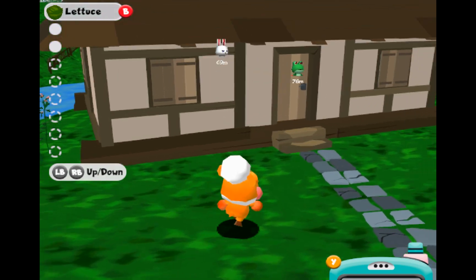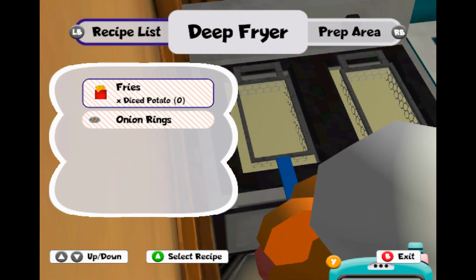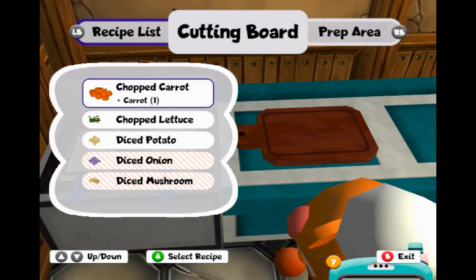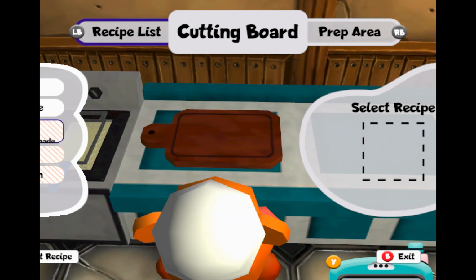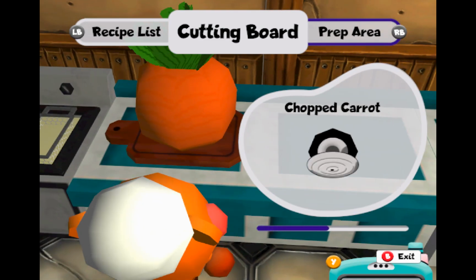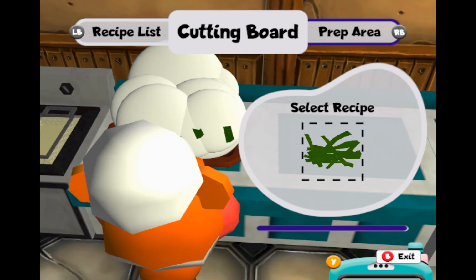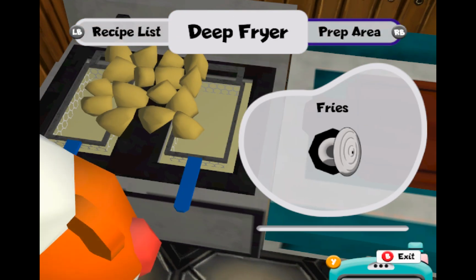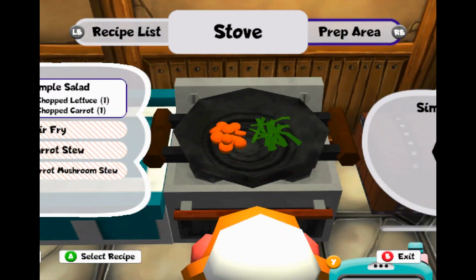To the house and the scooter, because the scooter really slows down. Alright, first we'll make some fries. Alright, I need a diced potato. Diced potato. Cut it up. Might as well cut all these up. There are carrots, a couple of lettuce. There we go. Now go over to here, make some fries. There we go. Then we go over here. We get a simple salad.